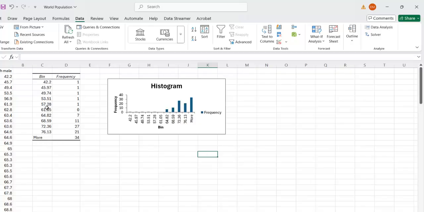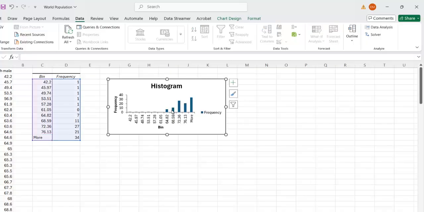So first of all, you can see they have this weird choice of classes or categories. That's not great. So they have different bins. They have this more category. That isn't wonderful. I would rather specify these myself so I get the number I want, and also I get to define where the left endpoint and right endpoint for each rectangle or each class begins and ends. The other thing is, if you can see how the output turns out, they have all these spaces between the bars. That's not traditional. We want to remove those spaces.